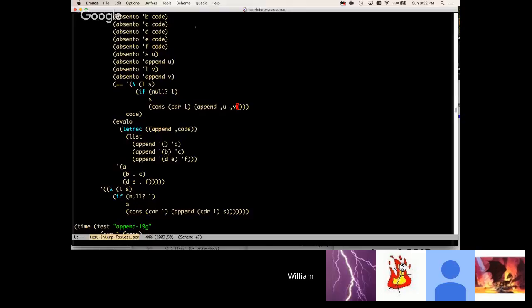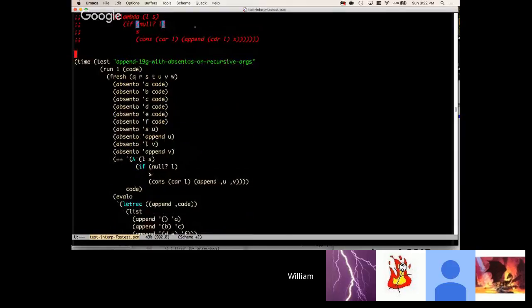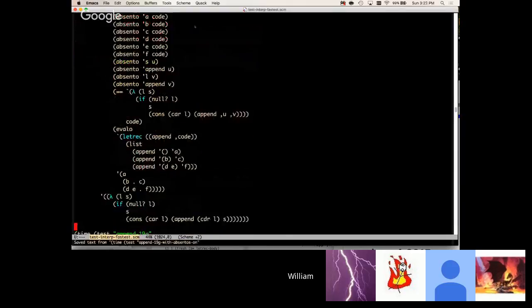And I guess that would be consistent with how ruling out some of the cases for U and V help. So if that's true, then if we ruled out other cases, like rule out all of the environment entries for U. Yeah, that's what I was going to say. If you rule out the environment entries, then it should be much faster, right? Yep. All right. Let me try that.